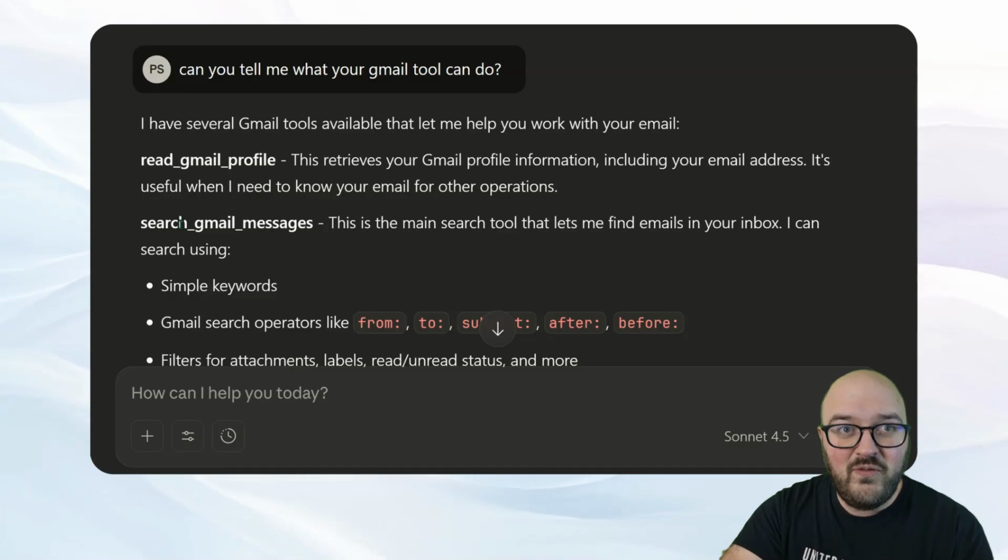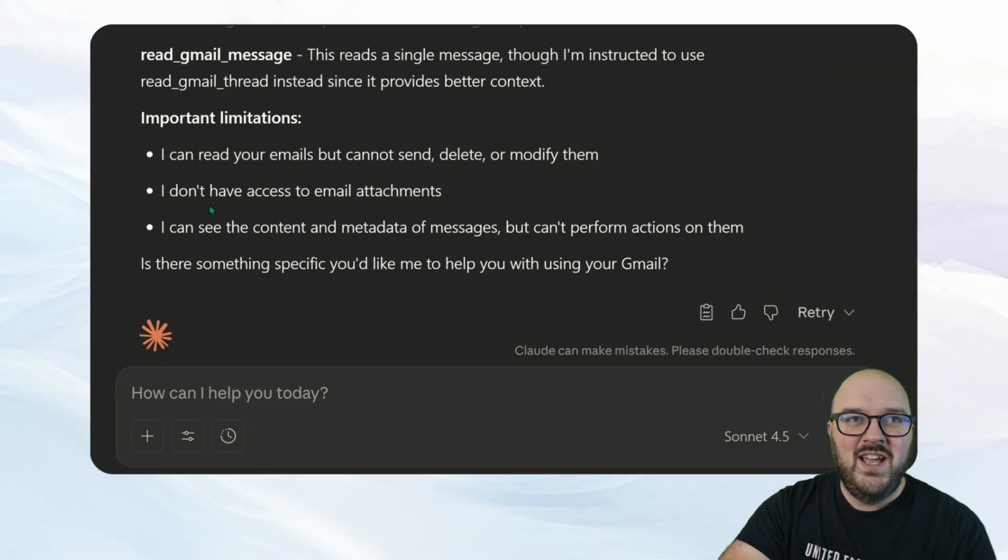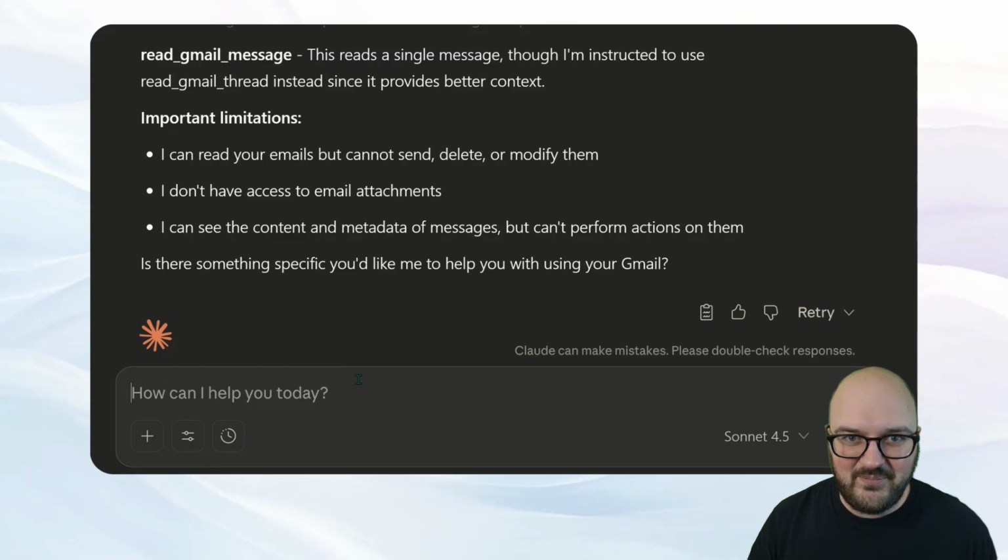So it can read a profile, it can read messages, it can read a thread, it can read a single message. So it can read, but it can't access attachments, it can't see metadata, and it can't draft emails or anything like that, right? And this again is by design for security, because if you let it draft or send emails on your behalf, what if it screws up, right? This technology can be over ambitious. It really wants to be helpful. So it might send an email accidentally that you didn't ask it to send. And obviously Claude already has enough lawsuits going on that it doesn't want more lawsuits going on.